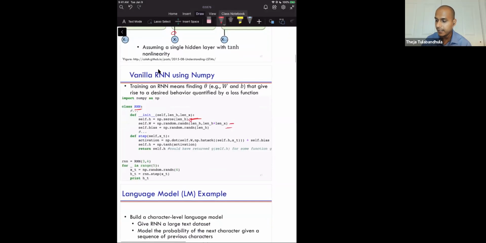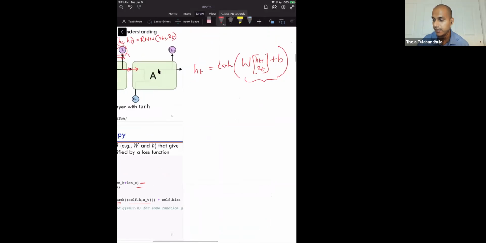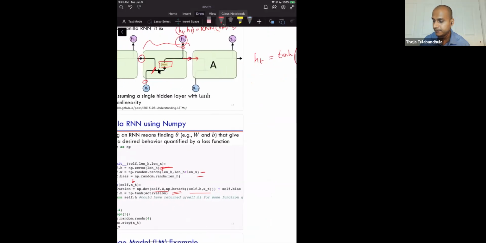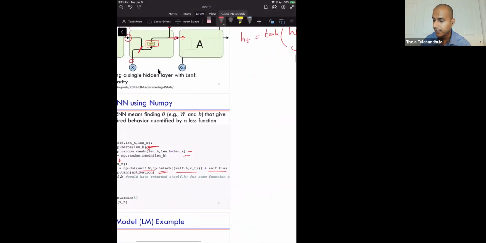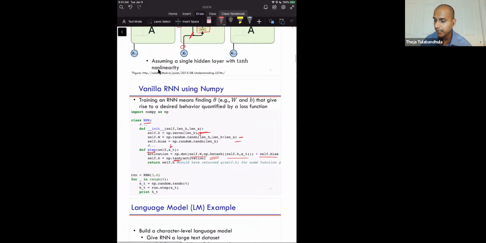And then if you step through an RNN, you give an xt, then you just have to use W and concatenate with a horizontal stack. That just means you concatenate exactly what I wrote here, or you stack these two, and then add the bias, apply the tanh operation, and just return the h.